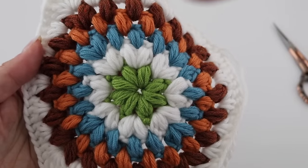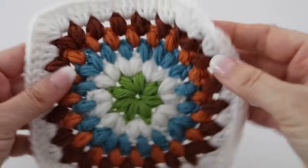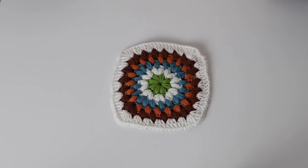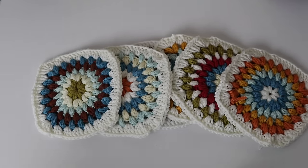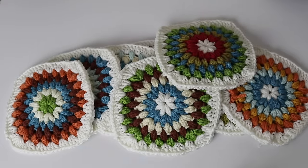It's an easy tutorial that anyone could make — it is a puff stitch granny. I will of course take you through it slowly but surely as usual. It's just a simple granny that you can make at home with any scrap of yarn that you want. I will put the dimensions in the info box below, as well as all the yarn I used. Here is the beautiful granny we are creating today — I love the bright colors.